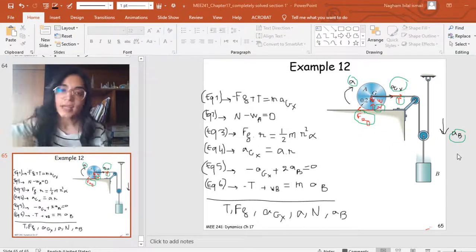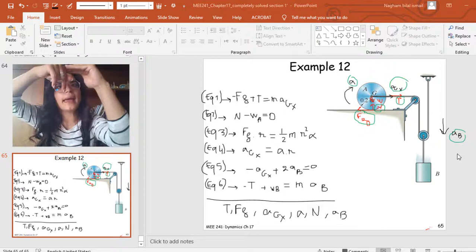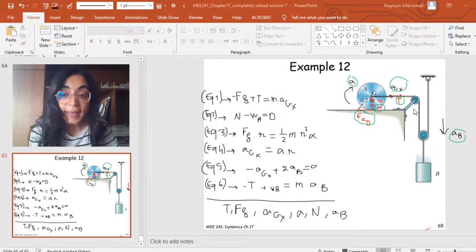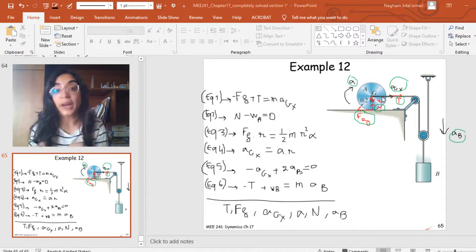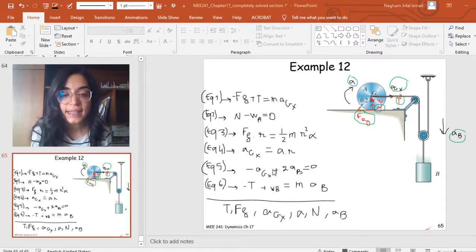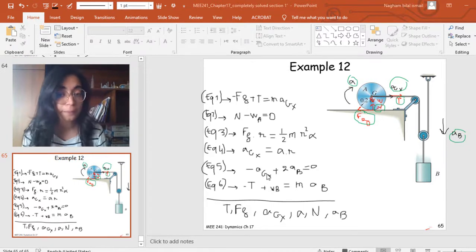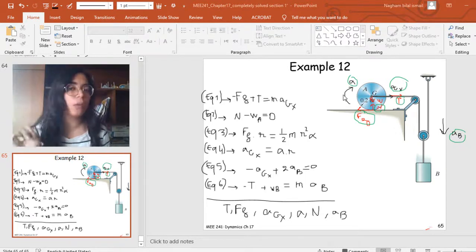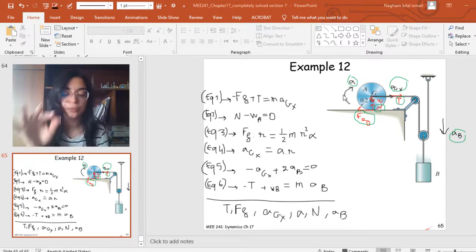AB is downward since I took this datum and I took AB from this datum to the particle B. AGX is to the right, however, I know that AA is to the left, so that's why I took AGX is equal to minus AA and substituted directly here. So guys, the value of alpha is based on a clockwise rotation. So remember, guys, the directions and always put them in front of you.